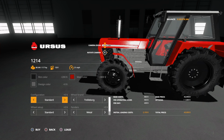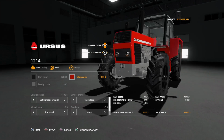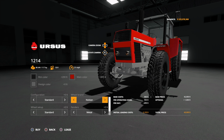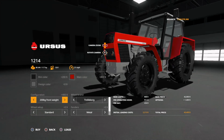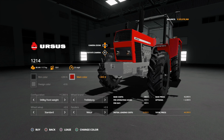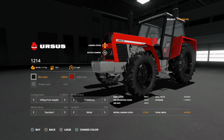And then we have standard configuration, and then, where's that front weight at? Oops. Oh, it puts it... Okay, come on. So we have a 200 kilogram front weight, which puts the weight underneath the frame there in the front. Then we have the 540, which extends it out and puts a different bracket on there. Oh, my menus don't want to work. So that's the 540.